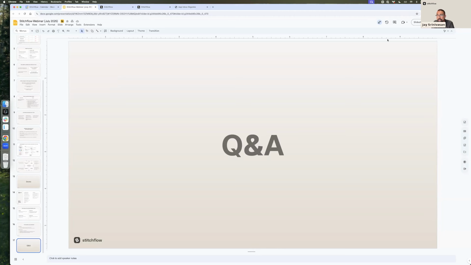So the first question: how does Stitchflow work without needing enterprise plans? For example, in tools like Slack. It's really interesting. So first of all, Stitchflow works with APIs as well as without APIs. Now, if you're trying to do SAML and SCIM with an identity provider like Okta, you have no choice.